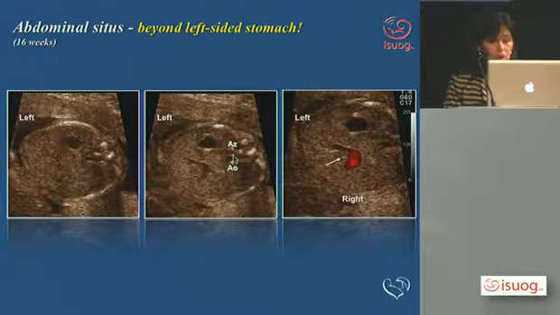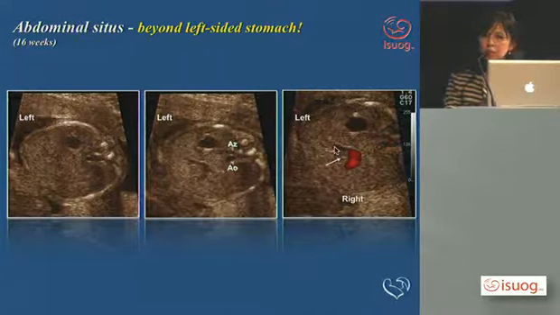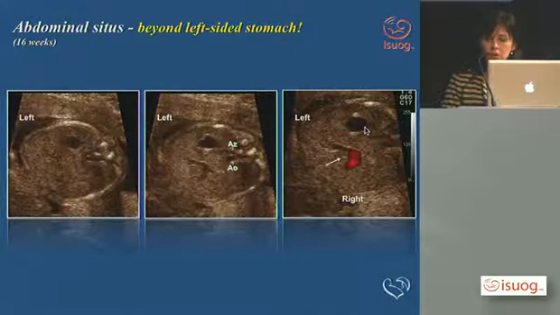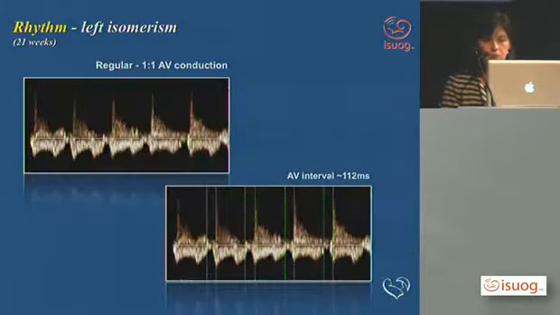Aorta and a vessel behind, but also look at the vein here turning to the left side. Normally we have that portal system going to the opposite side of the stomach. So in here, not only do you have the stomach on the left, but the portal system is going to the left, which goes along with the midline liver. So sometimes there are subtle things that may mean a lot. And that baby had a structurally normal heart otherwise.